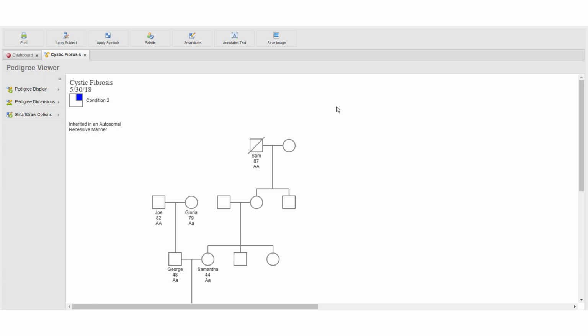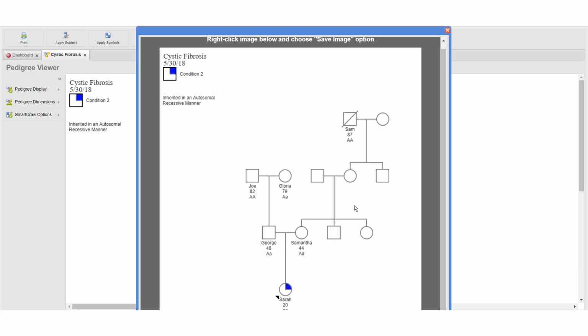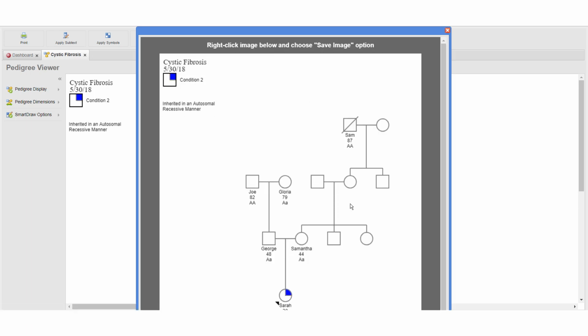Now, if we're ready to submit this at the end, we want to click Save Image, and then you will have your pedigree there, and you have instructions for actually saving this so that you can upload it and submit it as your assignment project. Right? So that's how we would use this software. Very simple. Plan a little bit of time because you do need to add a number of individuals and generations, and you need to add information about all of those. But I think you'll find that it's a very simple way to put together your pedigree pictures for this project.